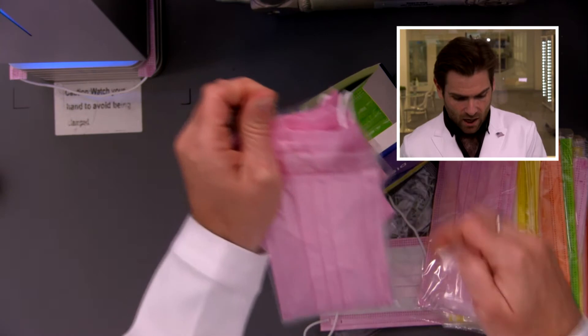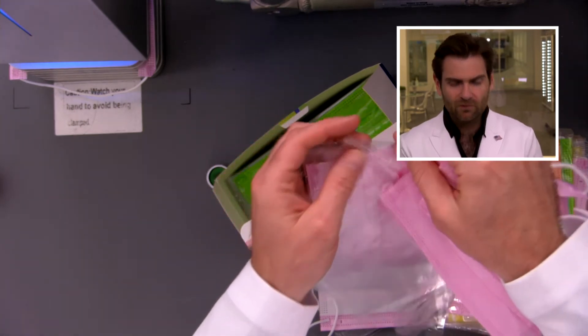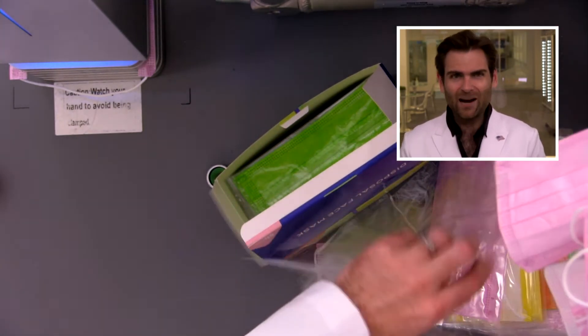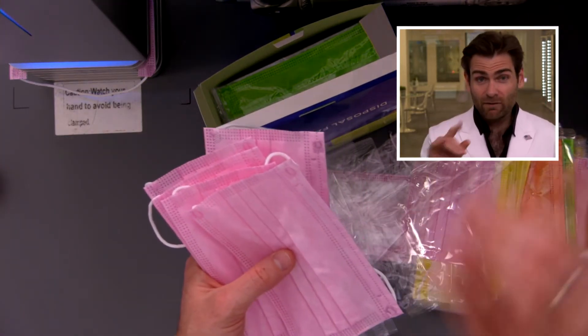The ear loops are really big. I'm going to attempt to open like 10 at once — easy open, that's nice. These are great to stick in your purse if you're going to a concert. Fun fact: you don't want to put a mask by itself in your jeans pocket — the polypropylene can break down and turn into formaldehyde. The ear loops are huge, probably not going to break on your face, but when I apply just a little bit of pressure, they're breaking. I'd go about half on that.